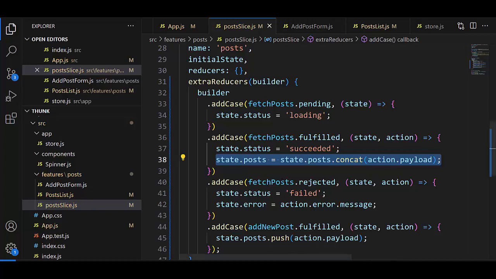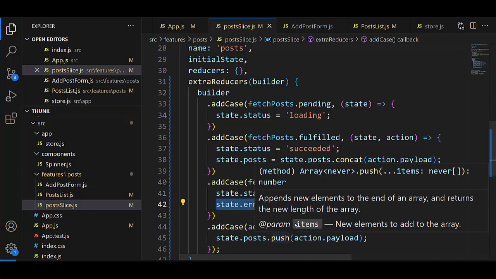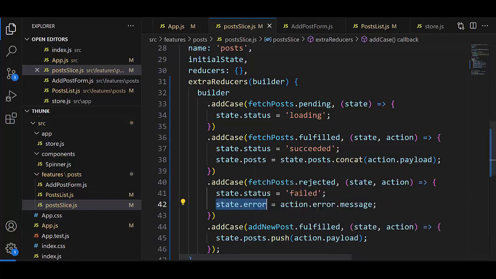And if there would be error, payload is action error message, and state error now is null, will be action error message, but not directly like this, but create copy and return new state.